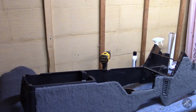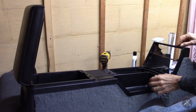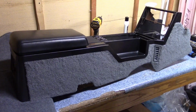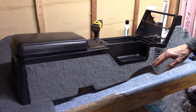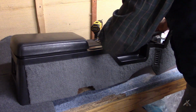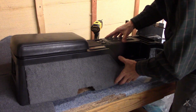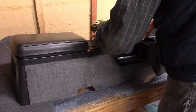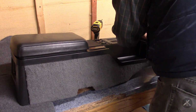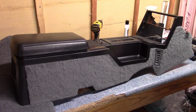Let's see how it looks when it's all together. I have all the screws in here, but that's where she's supposed to sit. Well, there we go. I got the switches transferred over. I got the cover transferred over. I've got this all cleaned up. As long as we're at it, here's the shift plate. There it goes. You have to spread the console a little bit wider for the plate to drop in properly, just for a moment or so. Okay, and the holes line up. I don't have all the screws down here, but there we go. Cleaned up.